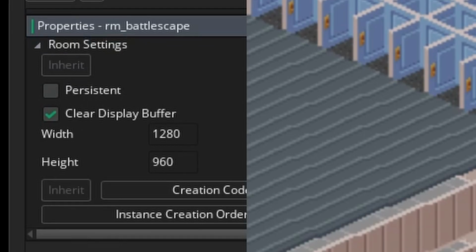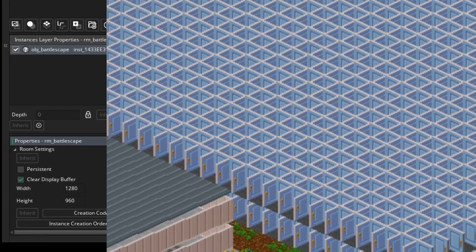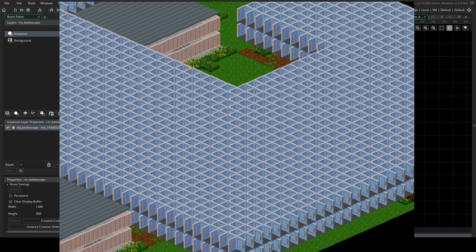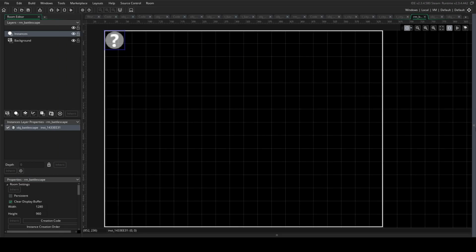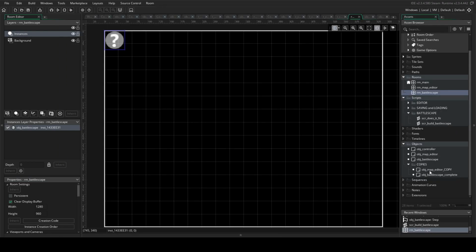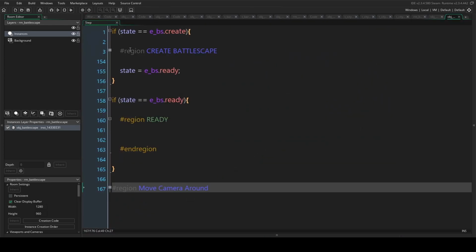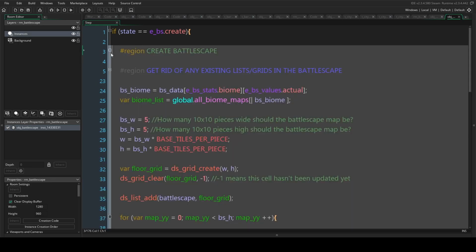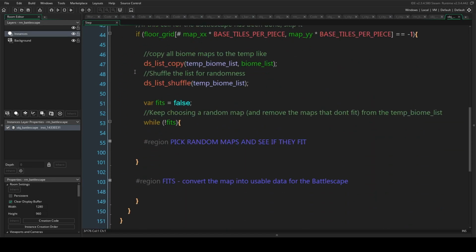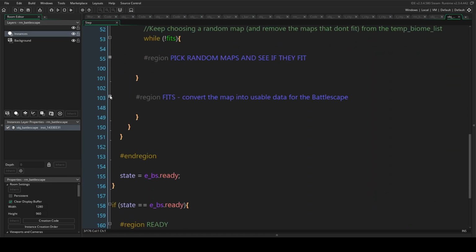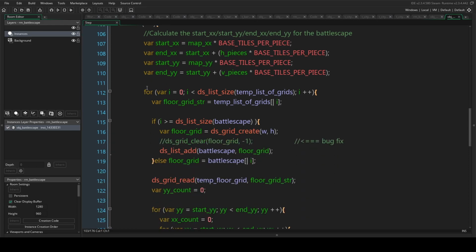Okay, so how do we fix this? It's pretty simple. If we just go into our Battlescape object, in the step event, into our create Battlescape region, and then scroll down until we see the fit loop, because this is where we're going to be creating the grid.